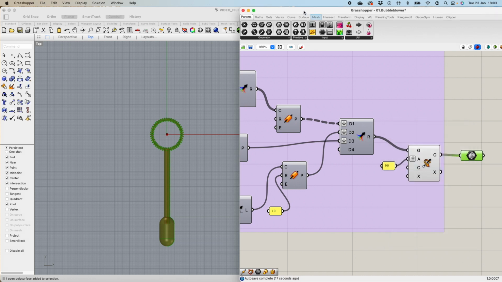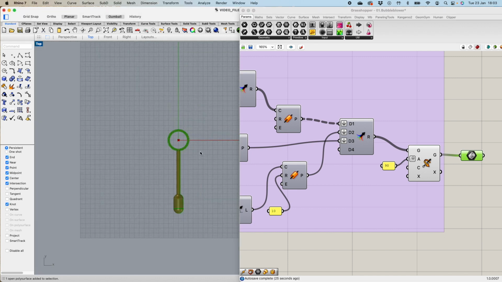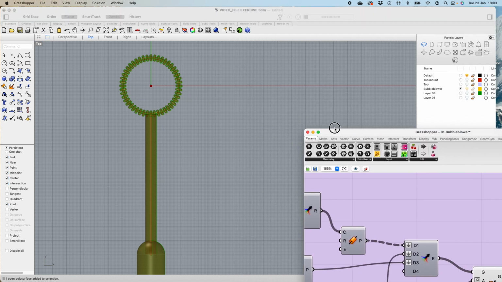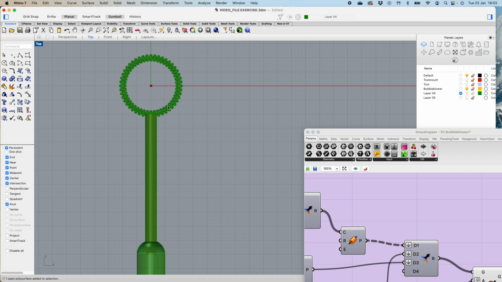Okay, so it's in level 4. Hasn't done it, has it? Sometimes this takes a while. Or is number 4? Number 4 is not visible. Here we go.